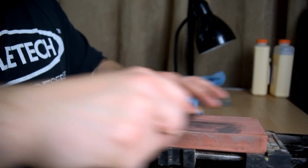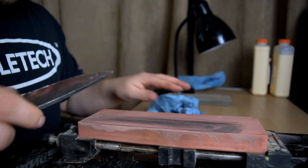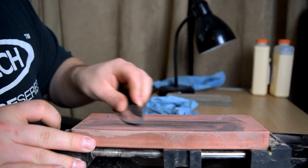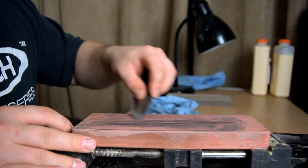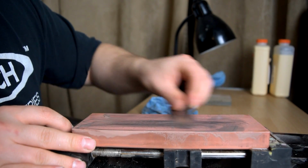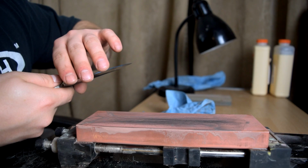So now I'm working on honing. We've got the sharpening done. We've got our bevel created. And you see this 3000 grit now has been soaking for several minutes, probably 15 minutes. And it's still quite dry. It doesn't soak in much water. So I do like to soak it for a bit. I'll just keep feeling that edge.